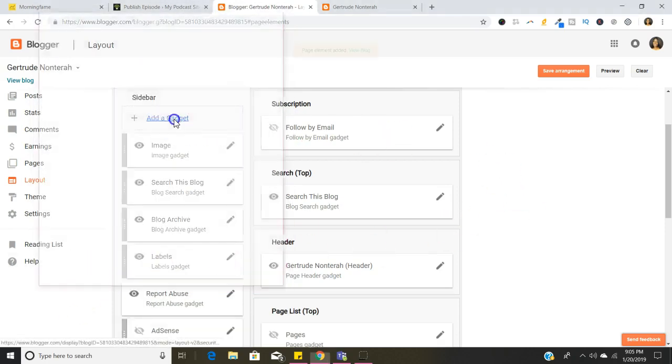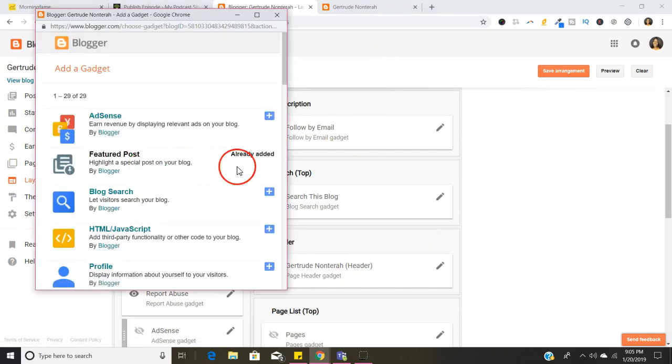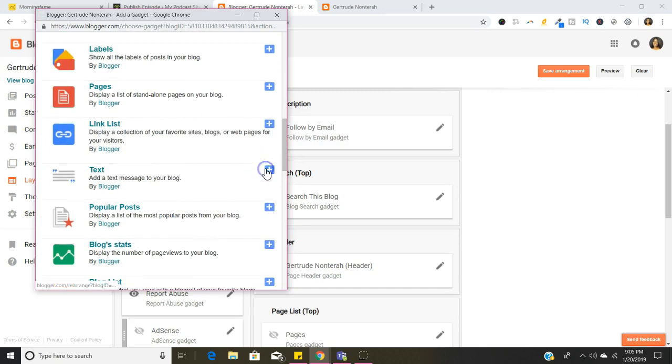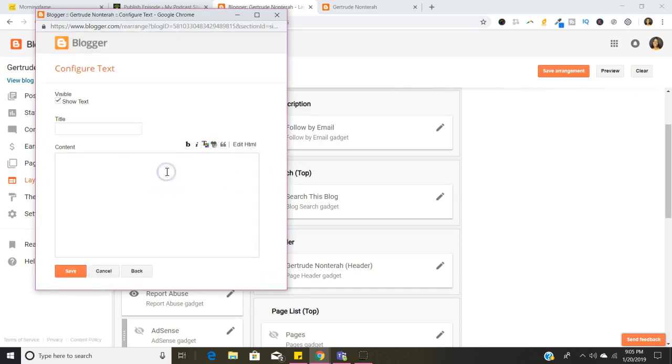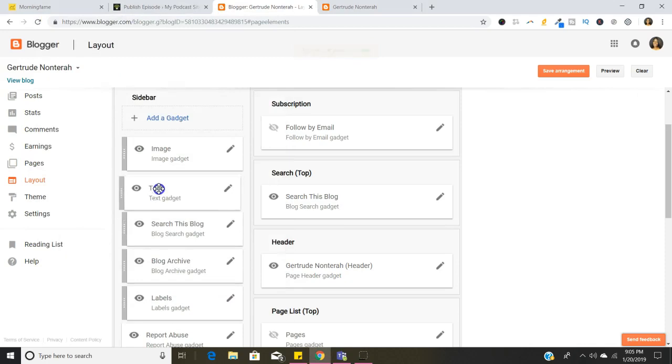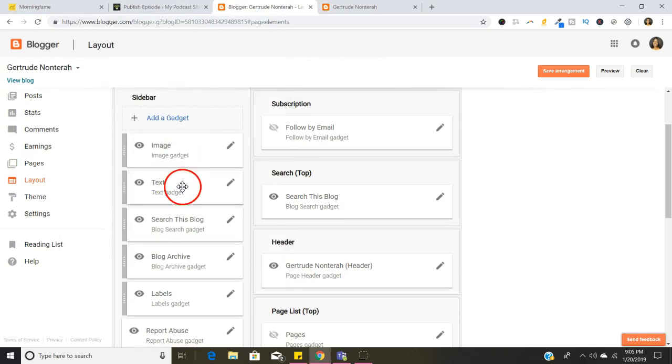And then let's say we're going to add some text under the image just as a welcome message for people. So let's do that. We're not going to add a title, but we're going to say, hello and welcome to my blog. All right, let's save that. We can just move it underneath the image so that it's right there.